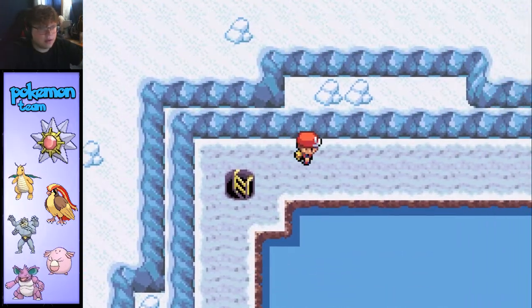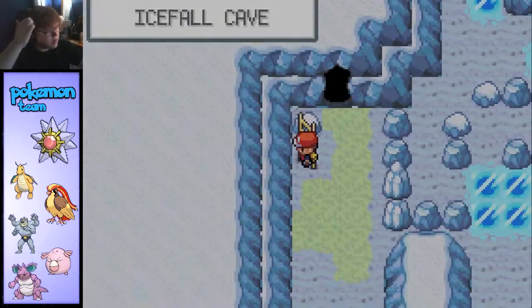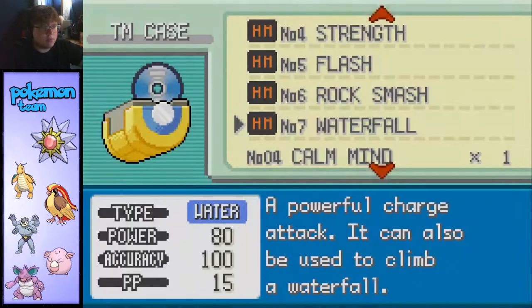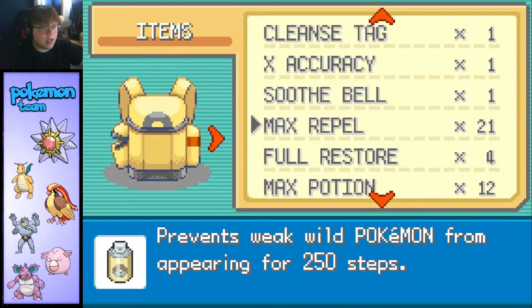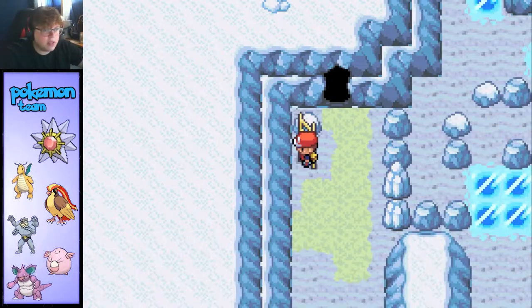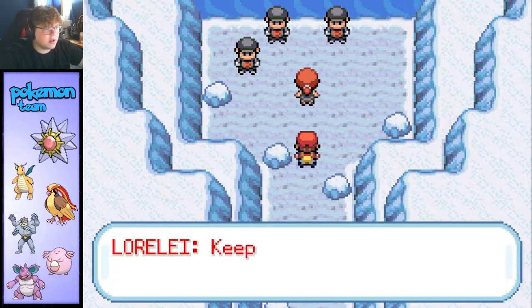Okay. Alright, so now repel's effect wore off. And let's go ahead and place another one in because oops, that's not what I'm looking for. I do not need any of these Pokemon. We caught Sneasel, we caught Swinub. And I don't need a Lapras, I don't need any of that, so we're pretty much good to go.